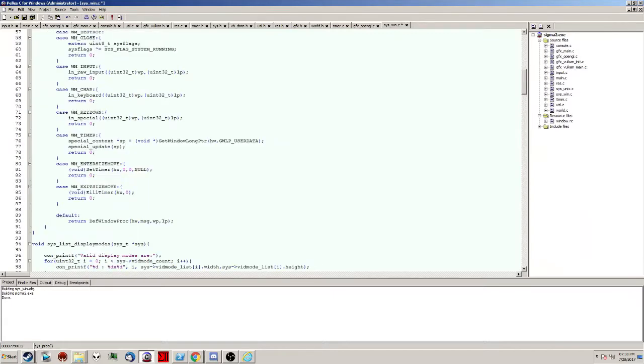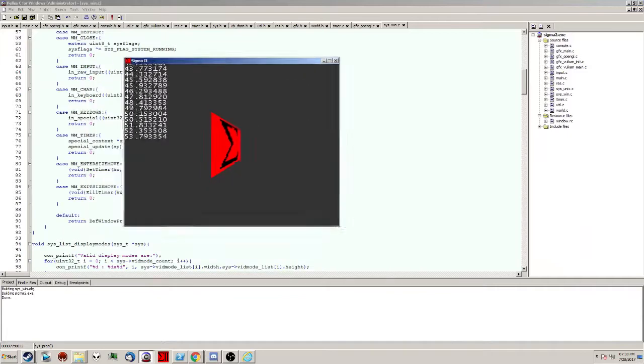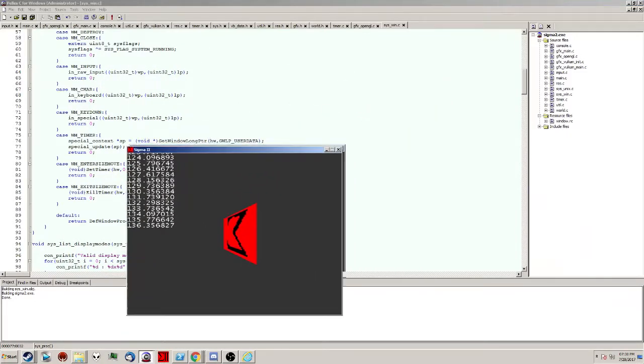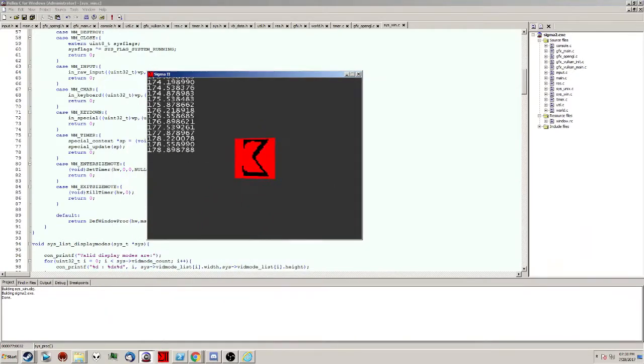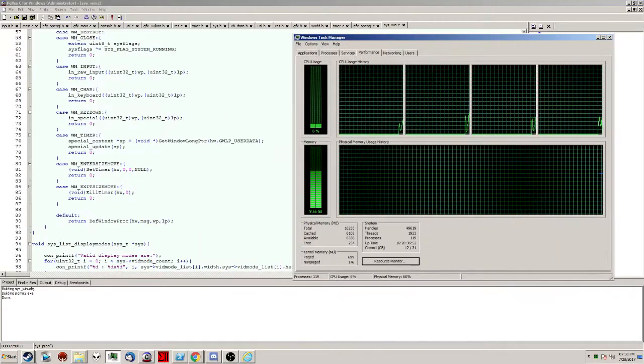And that is what I'm doing to get around this. So let's go back here, and you can see that I can move it around even though Windows doesn't really want me to do that. You can beat it, but this is a consequence of the method I'm using. So let's check out the task manager so you can see the CPU usage.